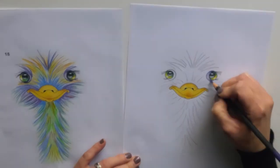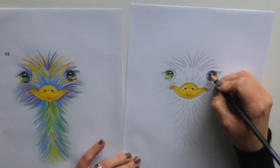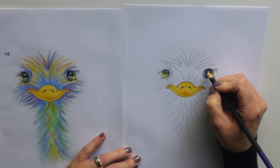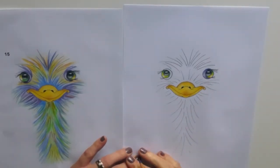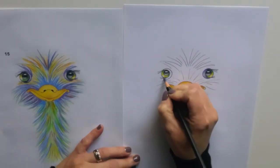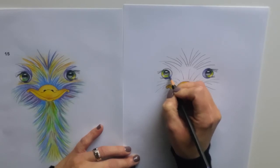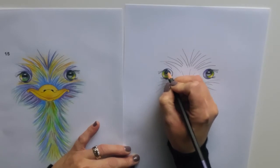If you step back a bit — actually, I'll bring the dark further around the eye. It's always a good idea to stop and have a little look at what you've done and see if you're happy. Bring that dark around a little bit more, and then exactly the same with the other eye — starting off by applying lots of pressure, making it dark, and then getting lighter as you move around. Again from the top.